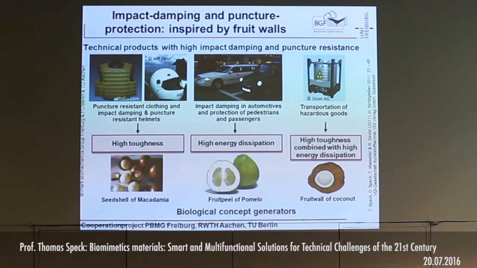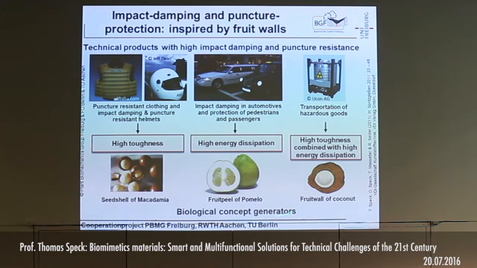And where did we look at? We look at seeds and fruits. You all have perhaps tried to open the macadamia nut over Christmas, and it's one of the toughest materials existing. By the way, macadamia, it's called a nut, but it's a seed. So everything you call a nut is botanically not a nut. It's simple as that. I don't know why, but it's the same in English, the same in French, and the same in German. But anyways, the macadamia seed, which is called a macadamia nut, is very tough.